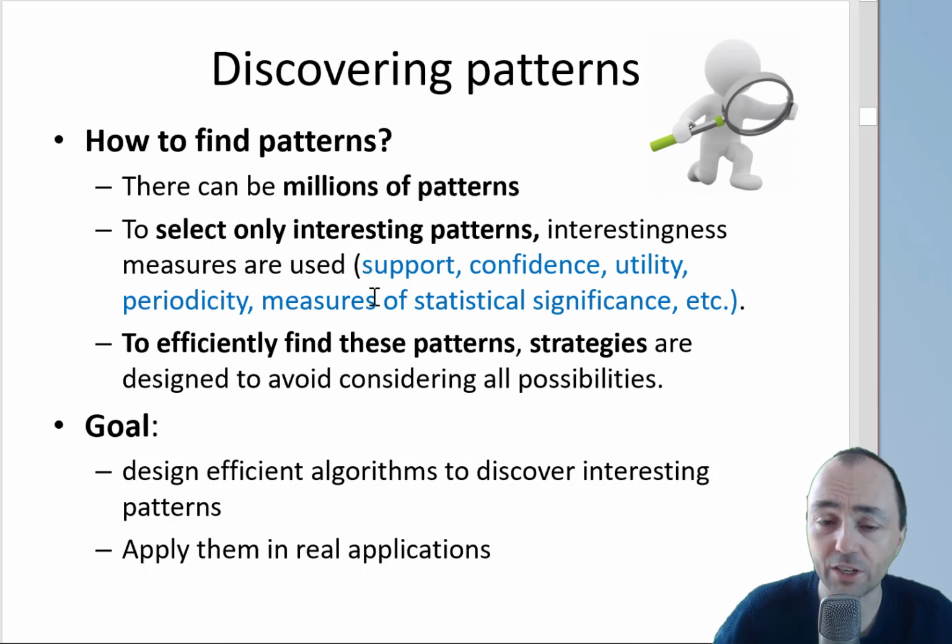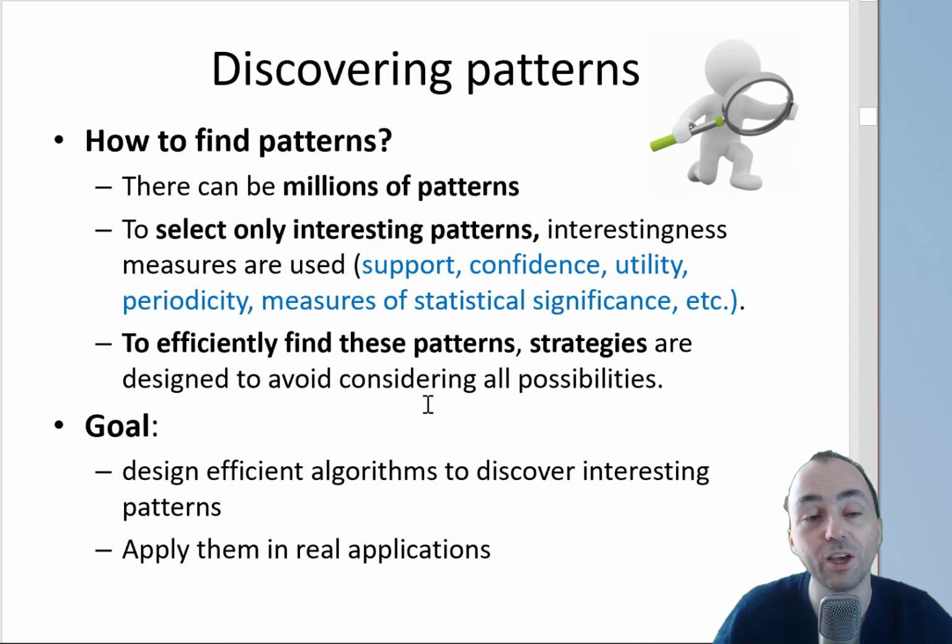After we know what we want to find in the data, we can choose some algorithm to find efficiently the patterns that we want to find. So it becomes some enumeration problem. You have some data, you know what you want to find, and you need to design some efficient algorithm or use some algorithm already designed to find these patterns. So this is what I do in my research.